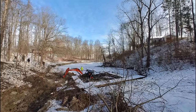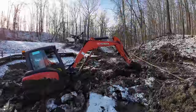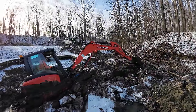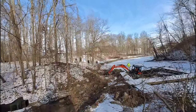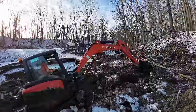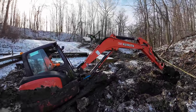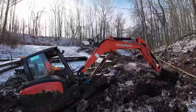Can he move the tracks at all with it? Move the tracks a little bit. Yep, nice and easy. Nice and easy. Every once in a while it gets a hard pull on, you can hear the crack of the tree over there, so usually an indication that it's getting a lot of tension on it. Can you pick her up some more? No tracks, and try to pick her up some more. There you go. Tracks a little bit.